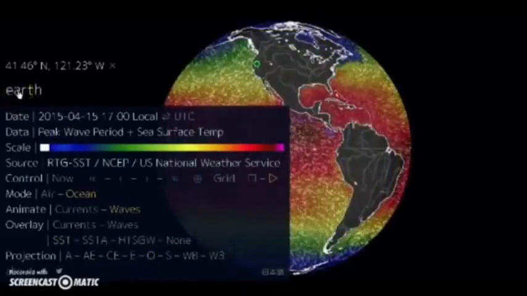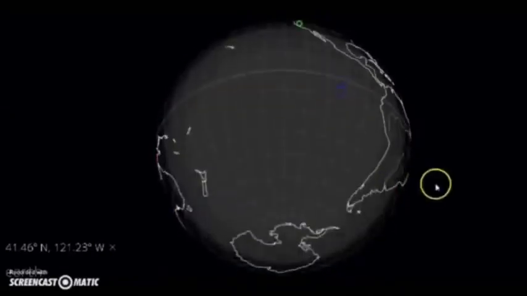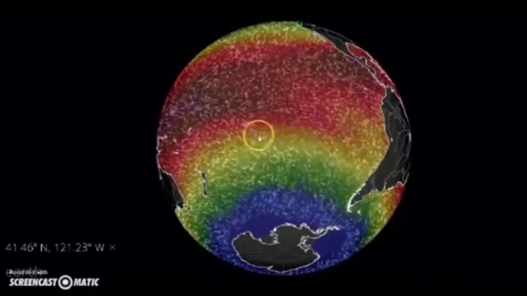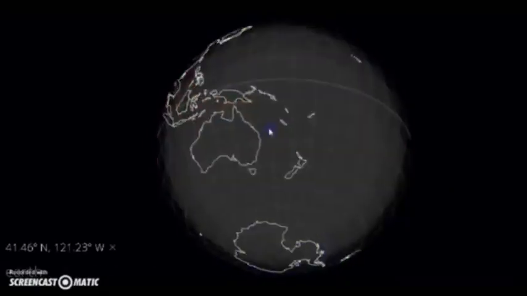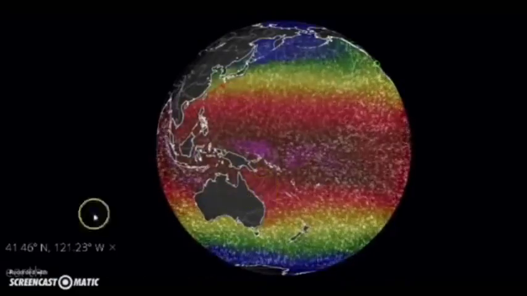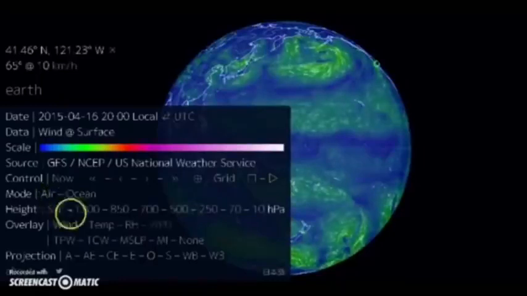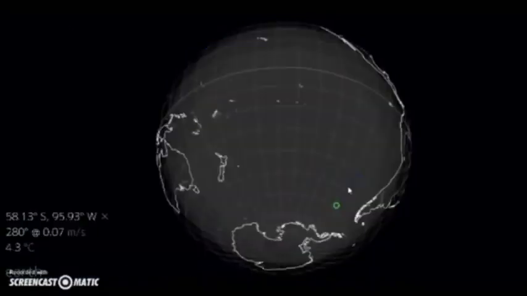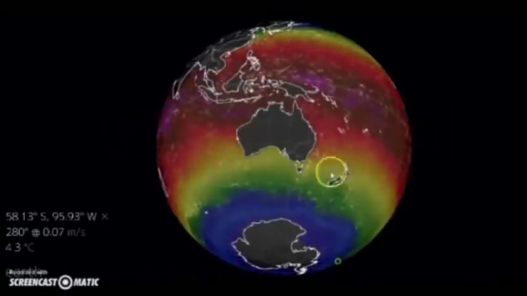Now when you flip it over here to the globe, again, you've got waves and things going in different directions. You've got some going up, some going down, as if they're going towards the equator. You've got things going away from the center when you get towards the poles. It was just an utter disaster. And so it was an awesome tool that helped people see that the ocean currents, waves, winds aloft, the jet streams, even heavy dust concentration made no logical sense on the globe, and yet made all the sense on the AE projection. And people were starting to get it, because we talk about Occam's razor.